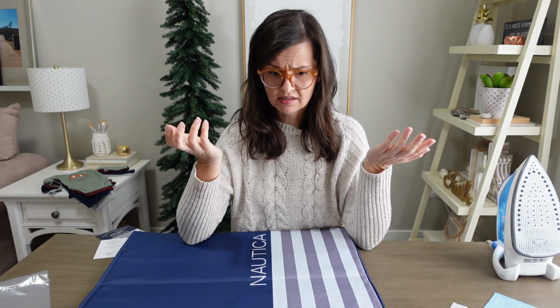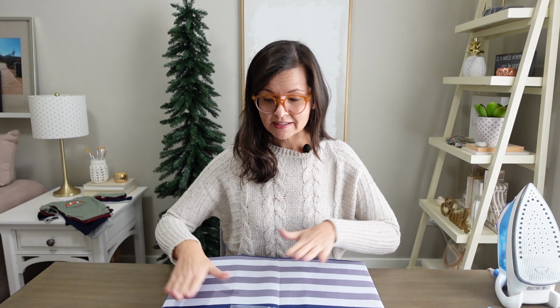So I'm hoping I can iron on a little name on here so we know whose this is. I've cut out a name to personalize this laundry hamper with. This is a great idea for your kids, or for a kid going away to university when you just want something that says, that's my dirty laundry, you don't have to touch that. So that's what I'm doing with this one. Now, it does say nautical on the front, and I did think about doing the name on the back. I just don't like the seam. So I'm still going to do it on the front, and I'm going to be a little bit careful with the fabric when I'm ironing it. Even though I did try ironing it and it was okay, I'm going to iron to smooth it out and heat it with the parchment paper in place, just so I don't ruin it, because it is really nice. So let's put the name on it.